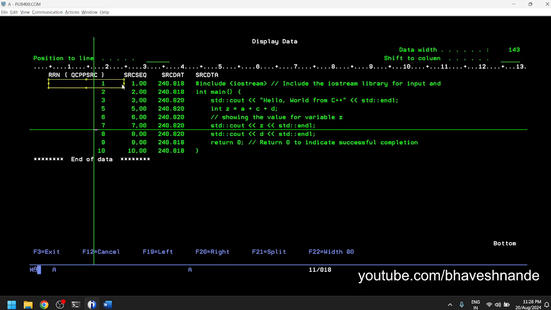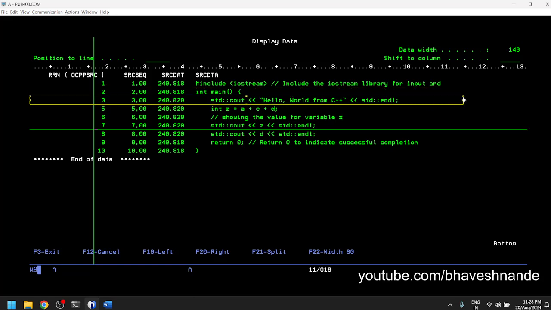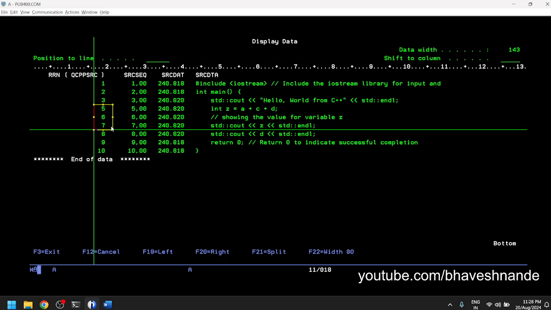RRN is a unique record number, which is assigned to each and every row of the physical file, and it never changes in the lifetime of the entire physical file unless you run the RGZPFM command. So those records which are deleted, those unique RRN numbers are never coming back. Those are lost numbers.